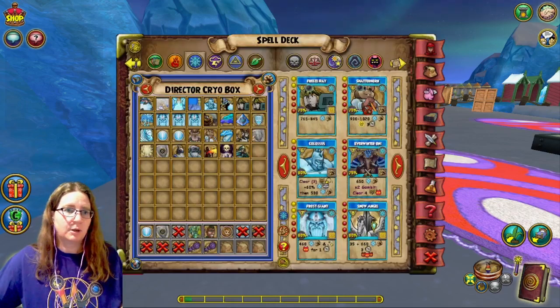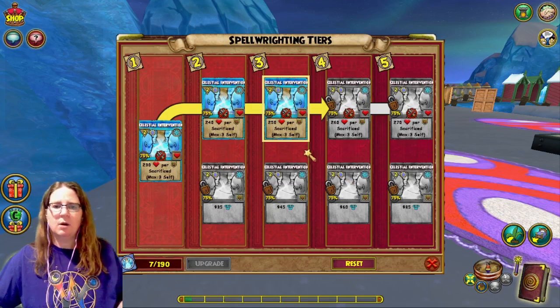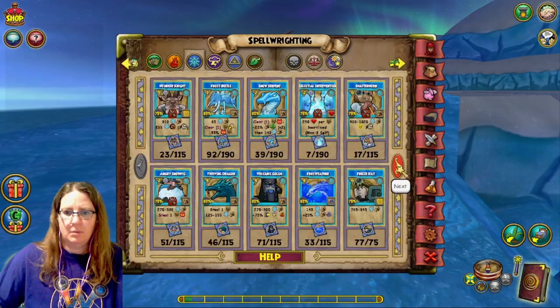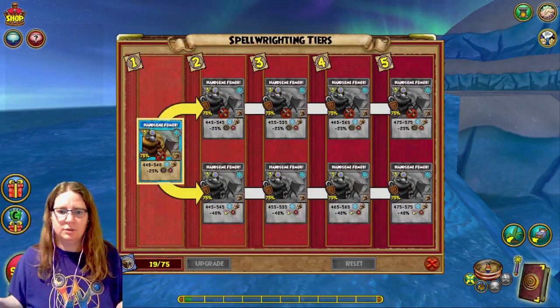I mean, I did use the spell before, but I think they finally made it to where other people would want to use the spell, I think. And then it's going to take 190 spellements to get to tier 4, and that one will do 260 per shield, up to 3. And next up, Handsome Fomori. This is not getting upgraded today, but I will talk about the different changes.